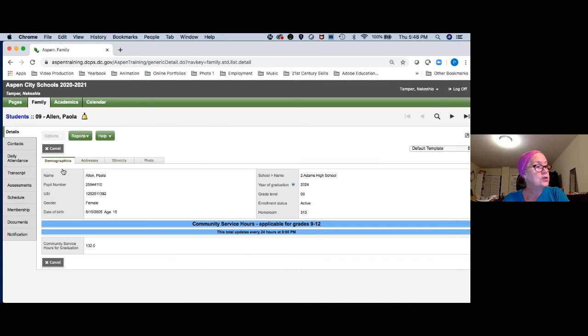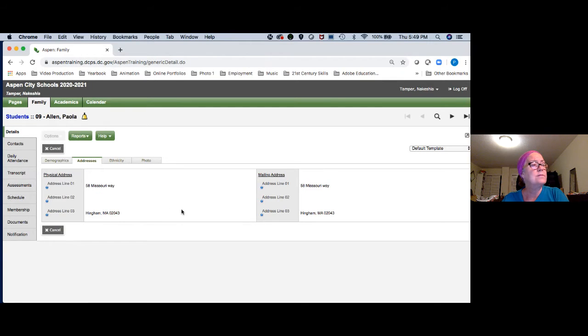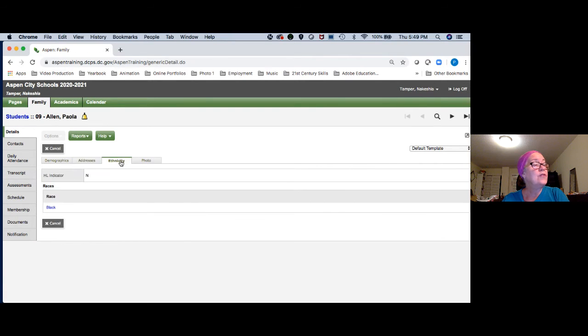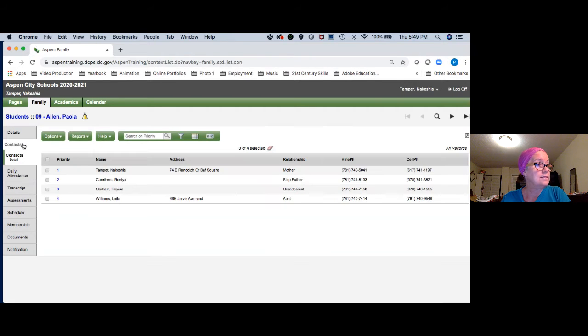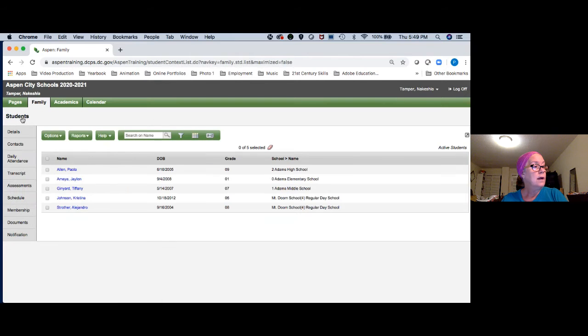So I'm going to select Paula, she's my high school student, and I can come and look and ensure that information has been entered correctly. So I can double check on email addresses. Don't worry, Follett, who creates Aspen, is located in Massachusetts, so that's why we get that in our address piece. And I can confirm whether items that I selected in my enrollment or pre-enrollment forms have been entered correctly. And again, if I find that there's something that needs to be changed, for example, if I come to contacts and I notice that the telephone number isn't correct, then your point of contact for all of that is your registrar. So let's get back to where we were talking about. Now that I know where my students are located, I'm going to come to my student.